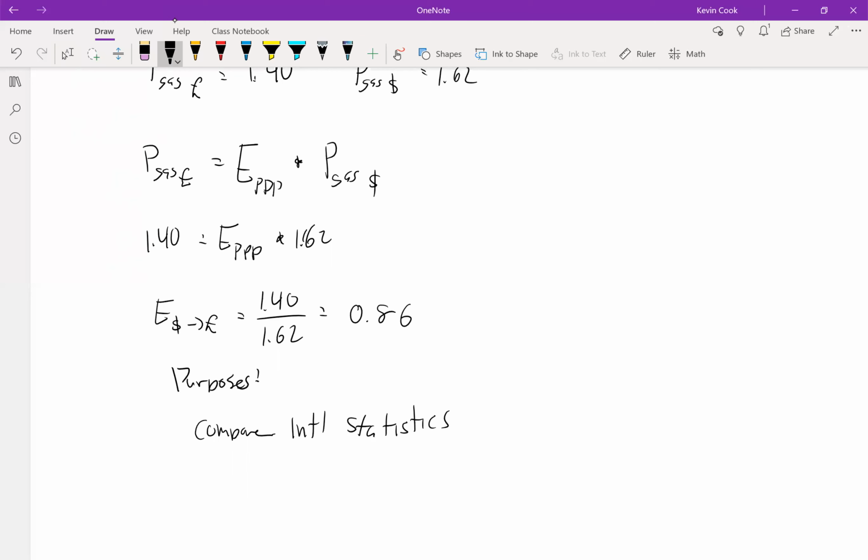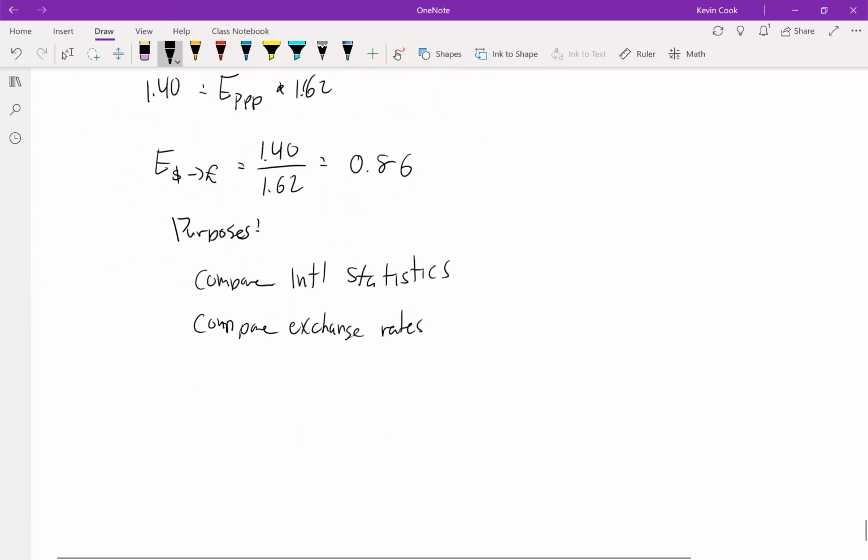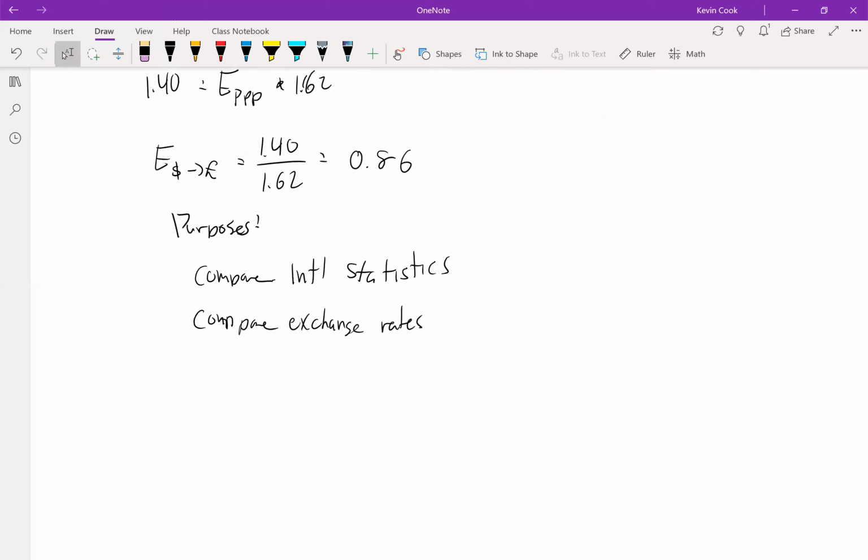And the other nice purpose of this is going to help compare exchange rates. So it'll be able to tell us, is a certain dollar overvalued, undervalued, or what case do we have? So an issue that we have with our exchange market is we want to have control. As a country, we like to have control over our own money. So what we want to do is we potentially want to reduce how much people are, we want to be able to kind of control the exchange rates.